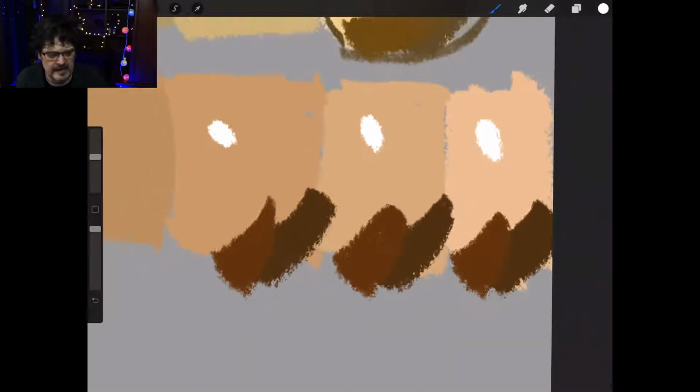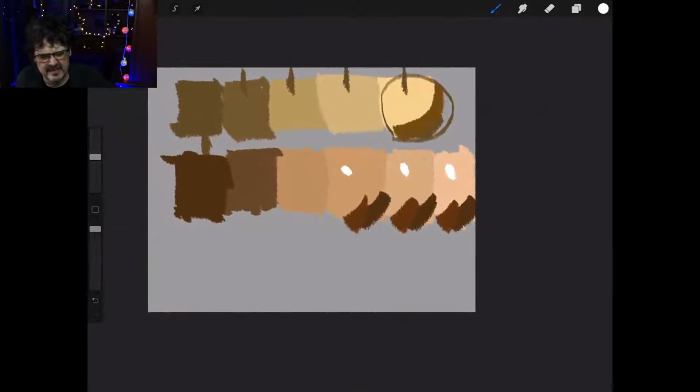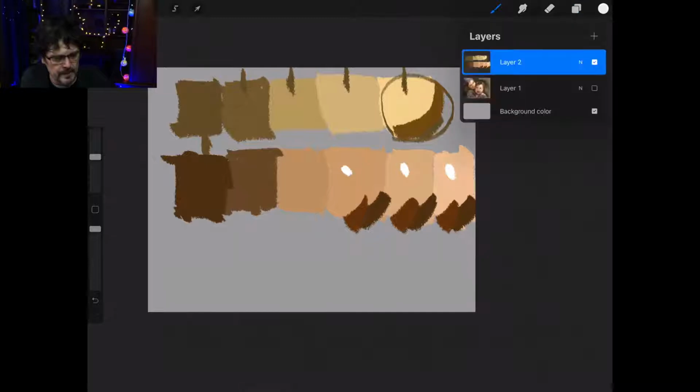Okay, and it looks like a highlight will sit on any one of those. Okay, let's see. So I hope that makes sense to everybody. And since we are short on time, we could just go through and do these kind of value scales on the different chromas and lean them warm, cool, like that. But I wanted to show you the idea that I'm going to be using for the portrait.